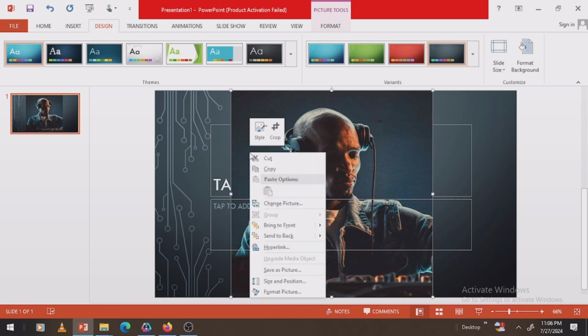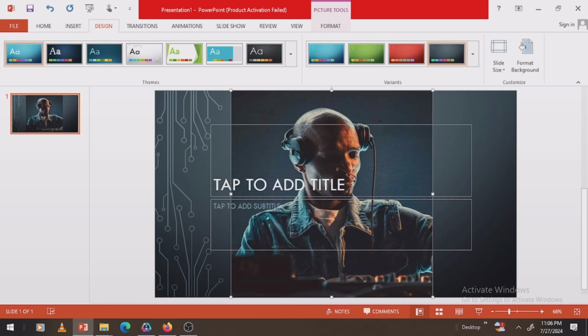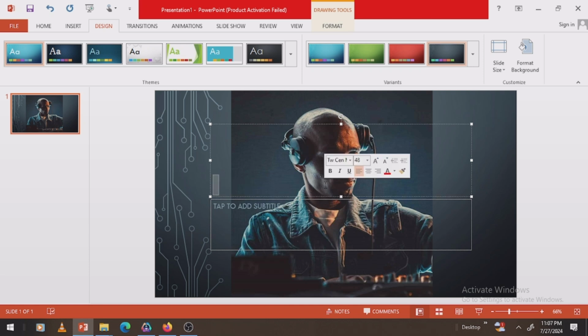Then now I have to send the text back. You have to send the text in front by sending the In-N-Upper image back, so that the text appears layered in front of the In-N-Upper image.